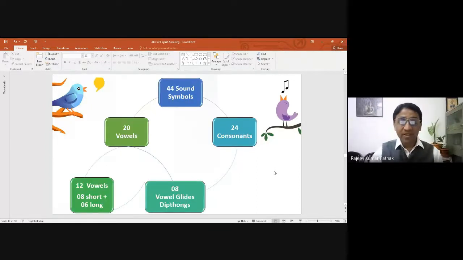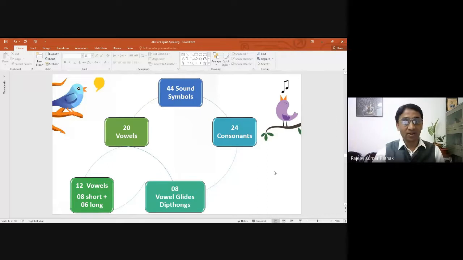All right. These 44 sound symbols are again classified into 20 vowels. So we are not dealing with 26. आप सभी जानते हैं 26 A to Z है और कैसे वो word में combine होते हैं. When it comes to sound symbols, these sound symbols are 44, and these 44 sound symbols are further divided into 20 vowels and 24 consonants. They are sounds. I am talking now. We have left the written part. We have come to the spoken part. And in speaking, we have 20 vowels and 24 consonants.